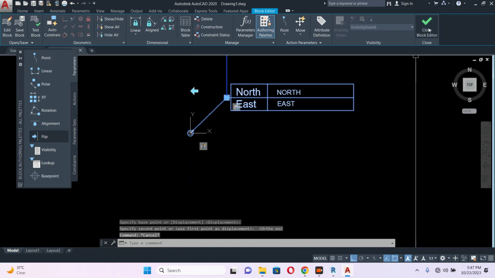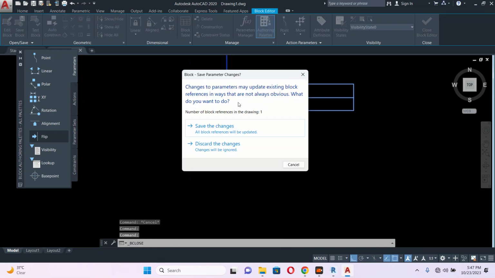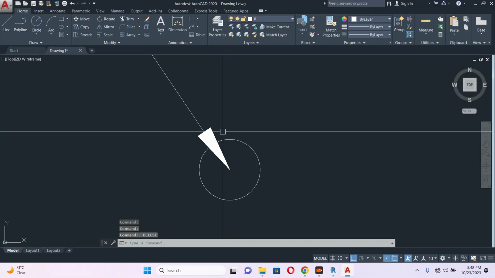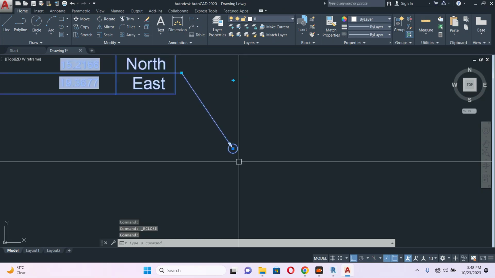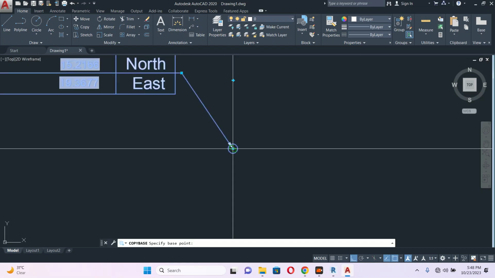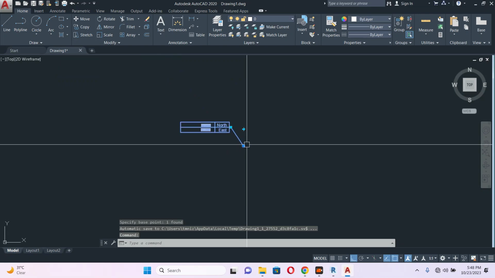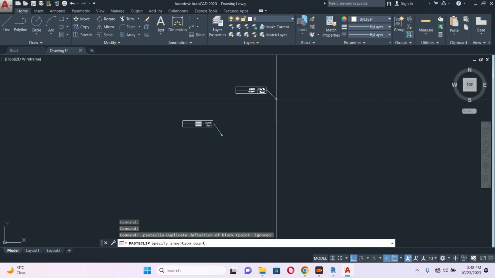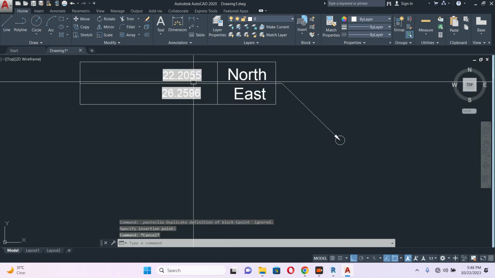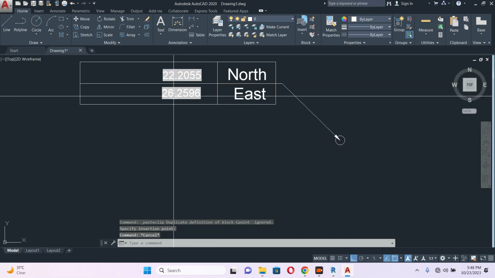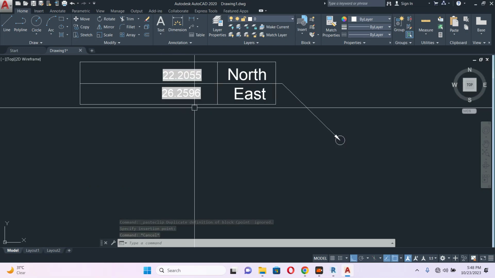Okay, disturbing. Close block editor, save. So you can press Control Shift C, click, and Control V wherever you want. It's changing automatically. 22, 26.